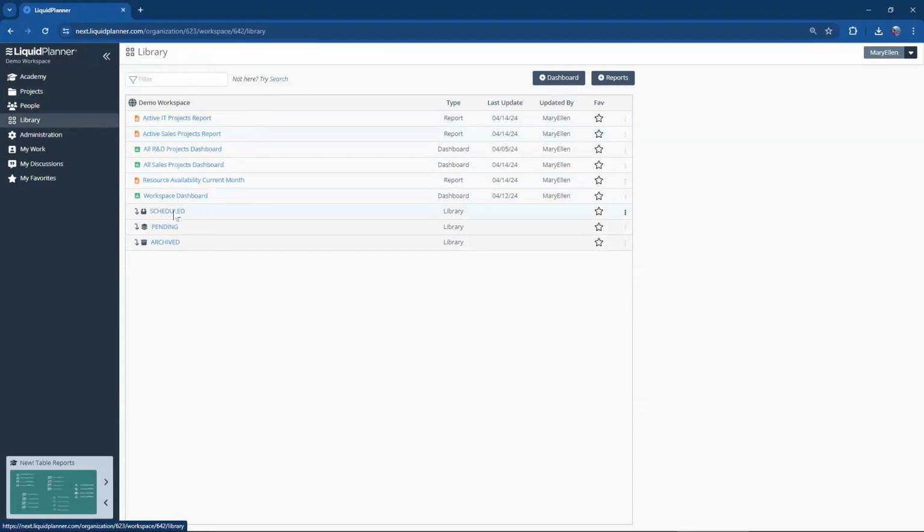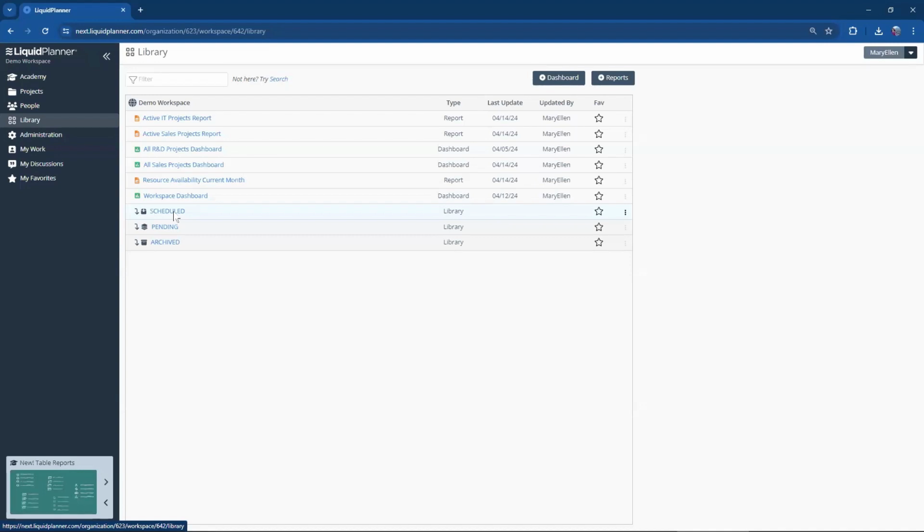And down below here, I have a plan tree that's going to make it easier for me to get to one of those location-specific libraries from here. So you can see in the new product here, the use of libraries is a nice enhancement in that they bring more organization to your reports and dashboards.